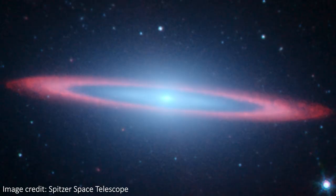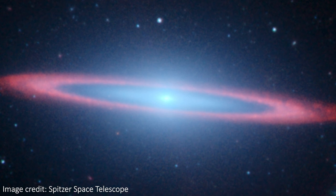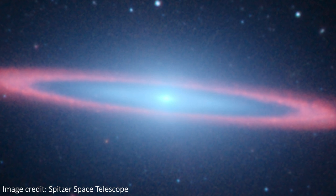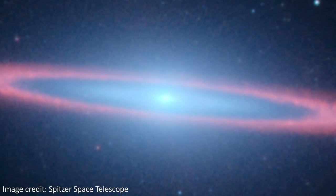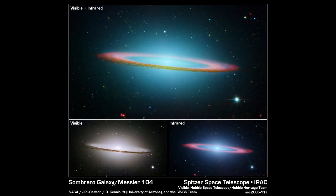This gives us a nice transition to look at the Sombrero Galaxy using different wavelengths of light other than visible. In the infrared we can see the dust ring glow nicely, and we can see even more detail in it, as well as more detail of the beautiful bulge in the center of this gorgeous image from the Spitzer Space Telescope. There's even a little bit of warping of the disk, suggesting that Sombrero merged with another galaxy long ago, but it seems to have eaten all the remnants of that galaxy now. While the dust blocks the visible light from the bulge, the IR light makes it through and we can see much more from the center — it looks completely different in the infrared image.